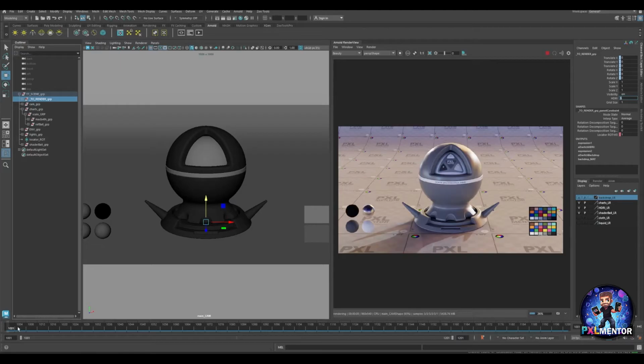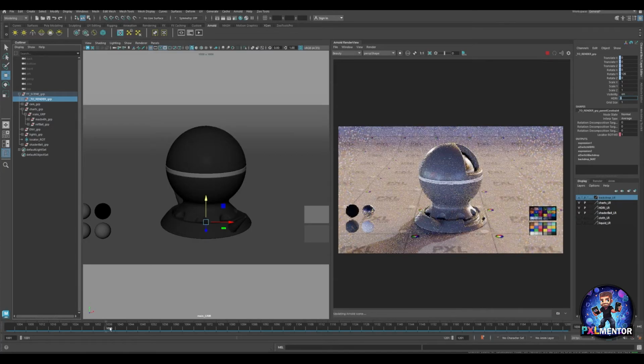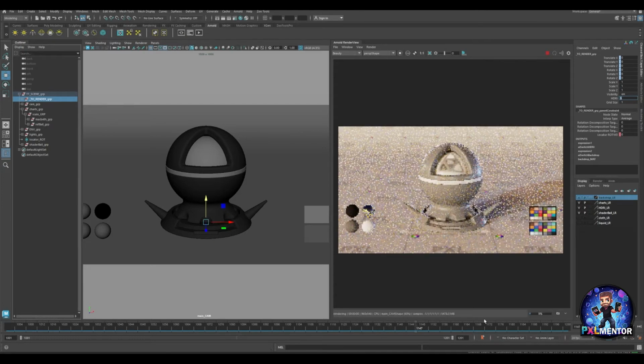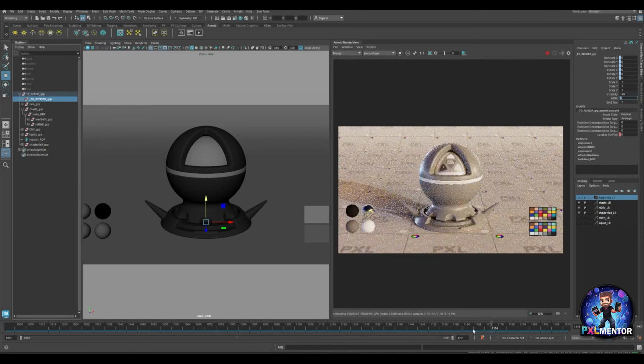The other thing is that this setup is also automatically attached to a turntable, so you can evaluate your shader from every angle possible, and you also have the turntable of the HDRI rotating around the object. All set up automatically for you. You don't need to do anything.